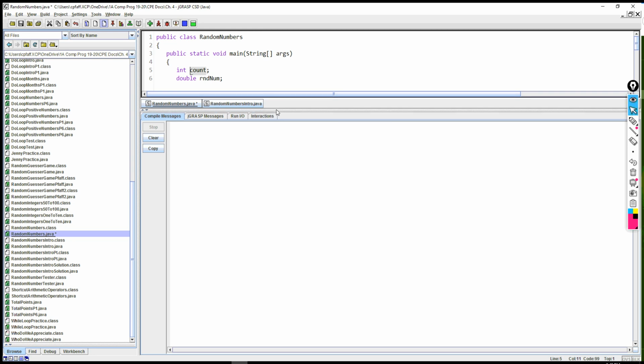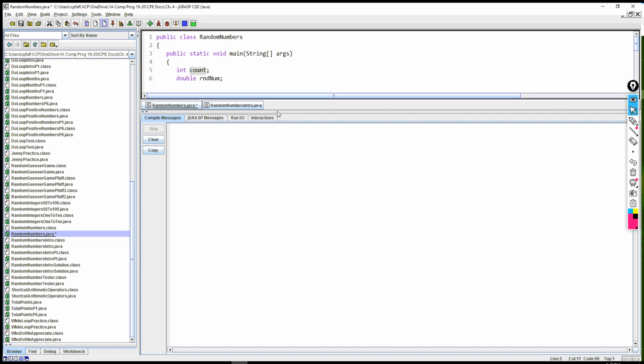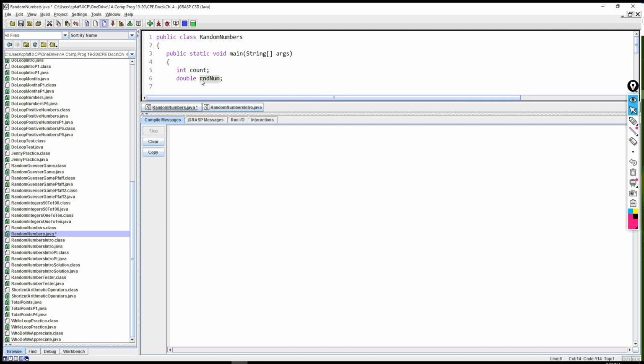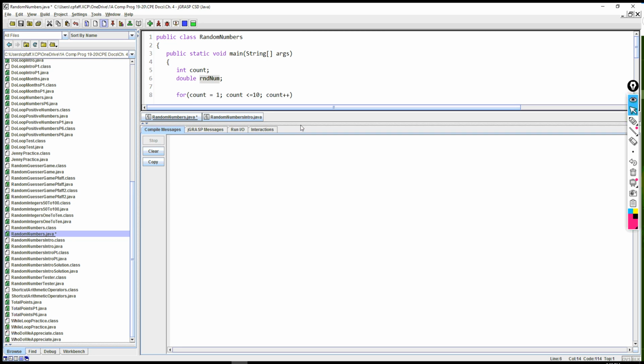We're going to run this loop 10 times. We want 10 random numbers. So we're going to use a definite loop, a for loop, to create that. And we're declaring a variable that's going to store the decimal. So go ahead and write your for loop in there.